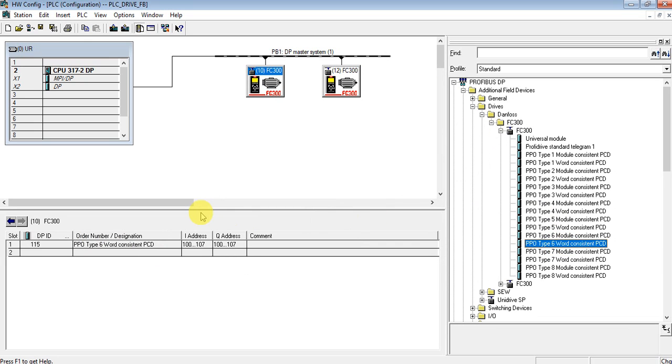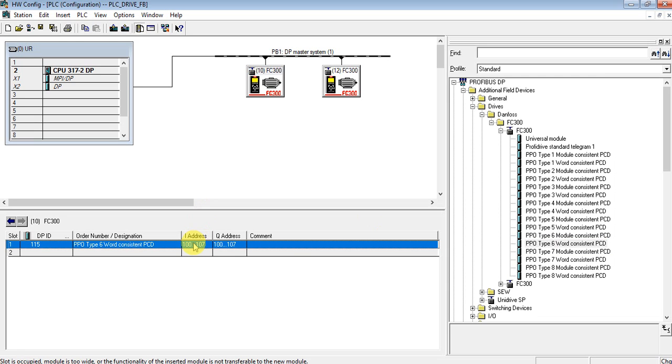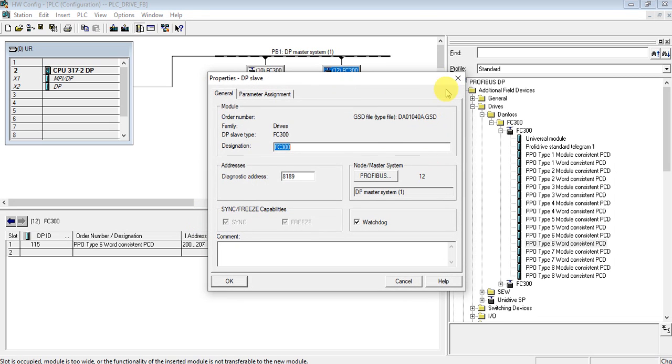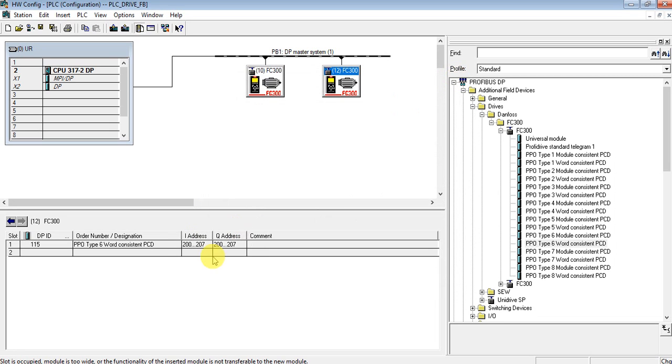So its input address starts from 100 and the output also starts from 100. This must be equal. And for the other one, the node address is 12 and it's also PPO type 6, and the start address is 200, and for input and output it also starts from 200. Okay, let's close this.